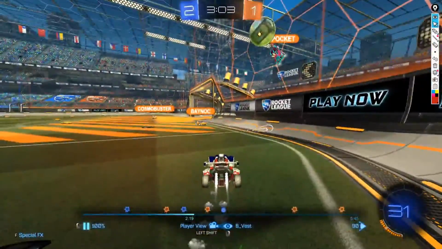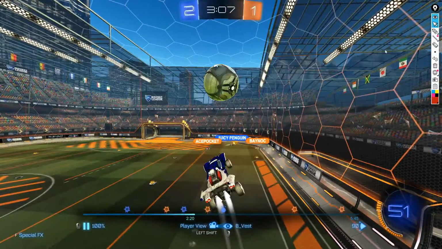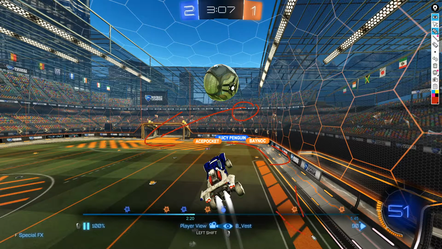So here, notice how they don't get a quick clear out of this thing. Notice a lot of people would just try to bang this thing on the corner and do that. But if you just bang it on the corner, you got to be thinking two steps ahead. You got one of your teammates here, and the other teammate is behind me this way. So even if you do hit a really good banger off there and it pops middle, well, you don't have any teammate. Look, there's no teammate over here ready to score, right?